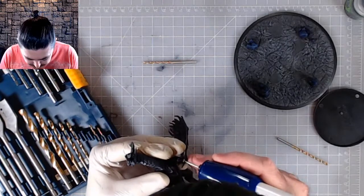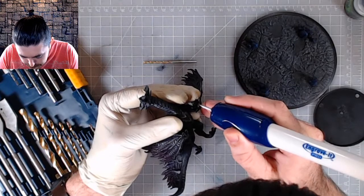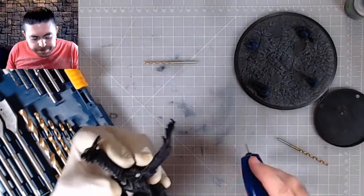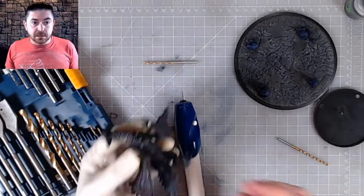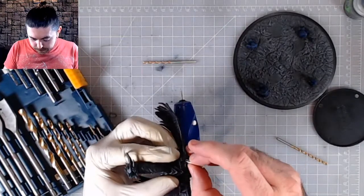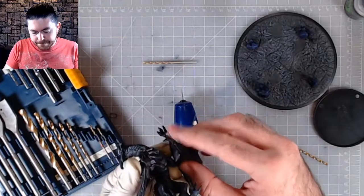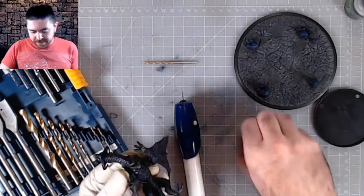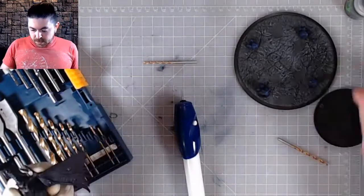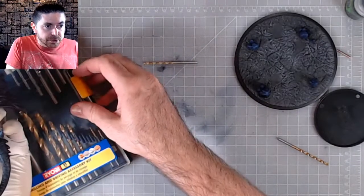Whew, man, even with this and how small it is, still not small enough. All right, that should do it. Oh, I'm sure that sound was amazing. Yep, there we go. Look at that. All right, so let's go ahead and get ready to seat this.